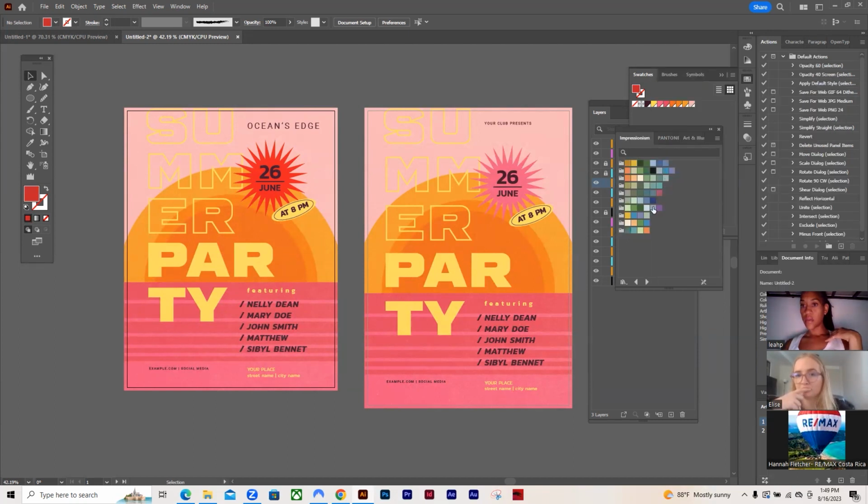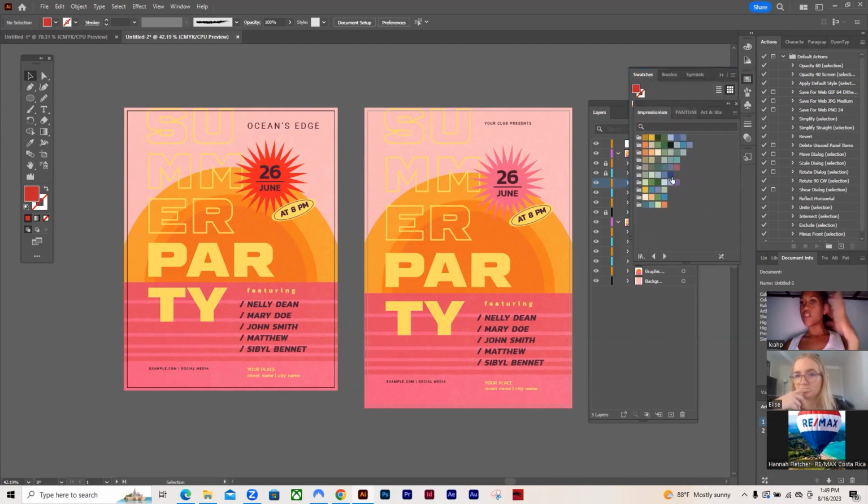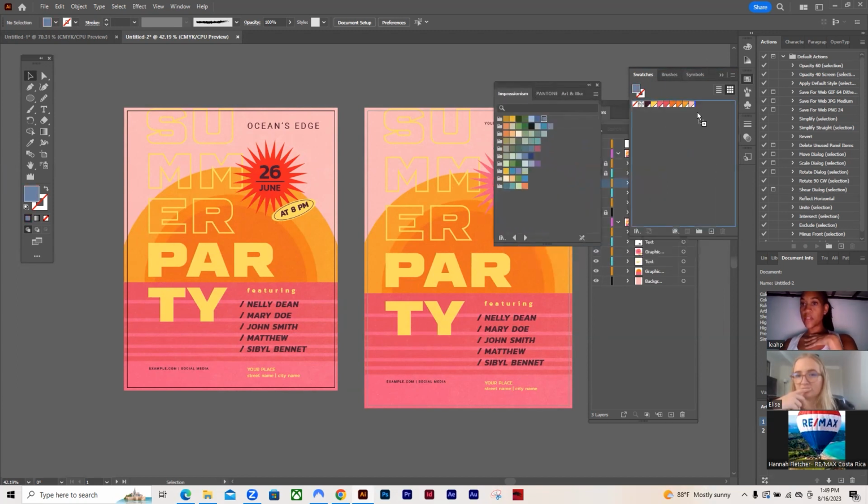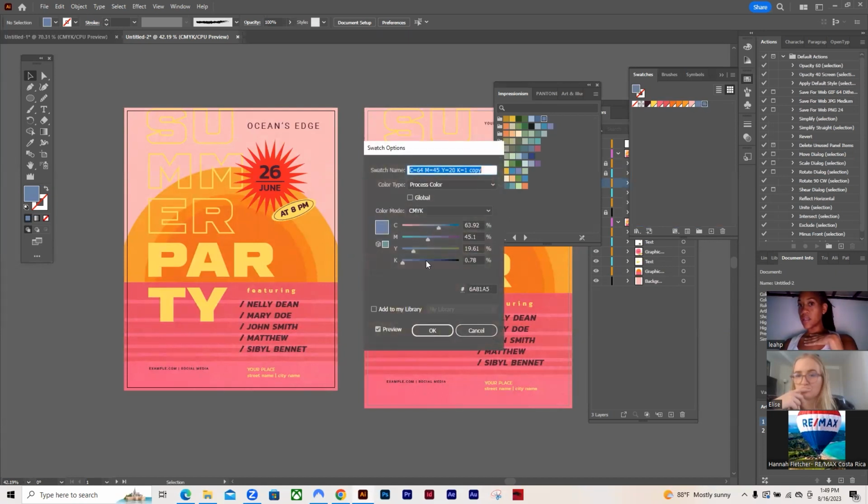Ooh. Okay. Well, we'll just choose these. That's fine. But there's a lot of different options. Look how pretty those are. Okay. But say I wanted this color and I'll put it over my swatches, but I don't want to change this color. I just want to alter it. So you can drag and drop it and press on this plus button and it makes a duplicate. Then you can double click it and you can change it to whatever you want.